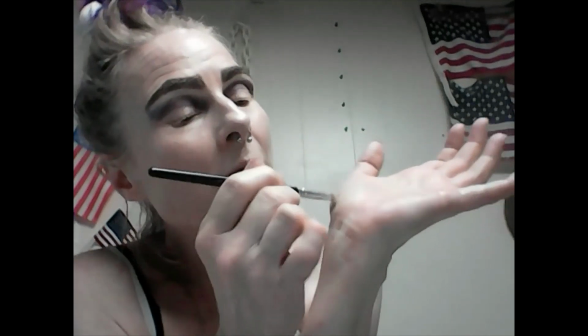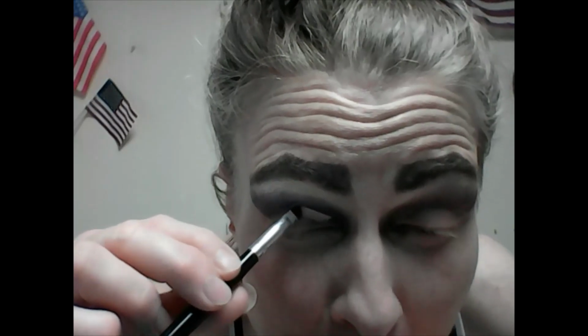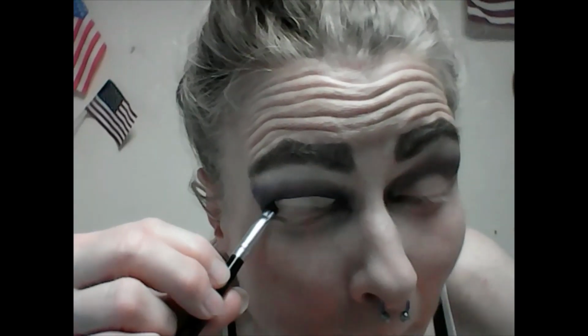I'm going to use an old brush from Maybelline that's supposed to be an eyeliner brush, and it is, and that's usually what I use it for, but it's also really great for taking some foundation or concealer and cutting a crease. I'm going to show you how I do it, even though I know it's hard with the light situation. I'm going to go a little bit above where this purple seems to end, and I'm going to make a line, and then I'm going to clean my brush off because by now it's mixed with purple. Then I'm going to do the same thing on the other side.